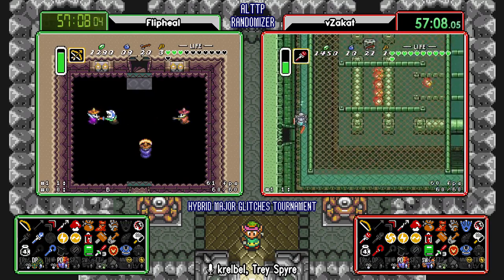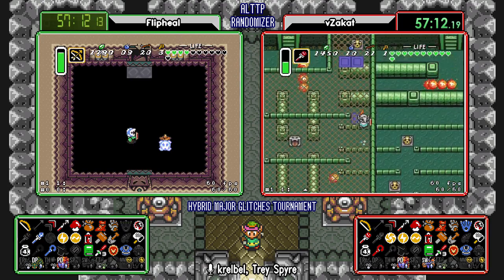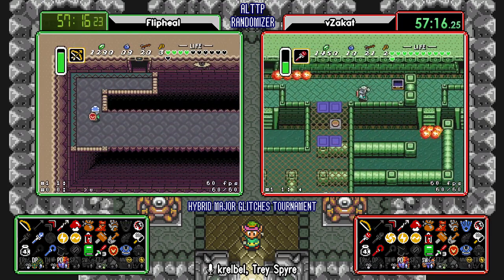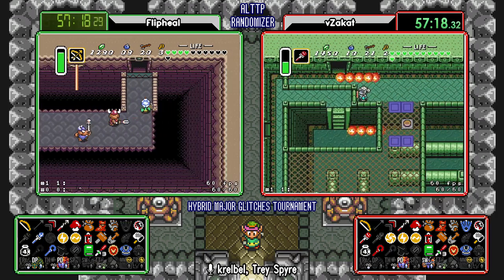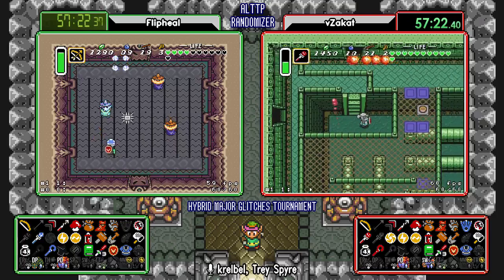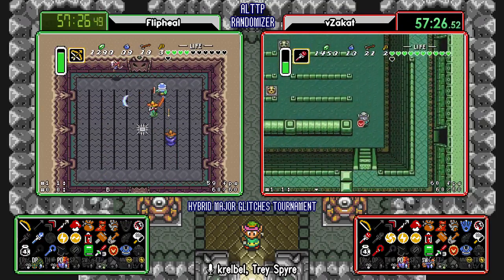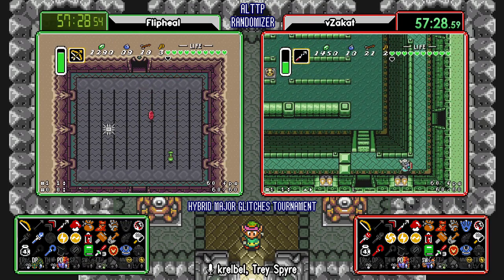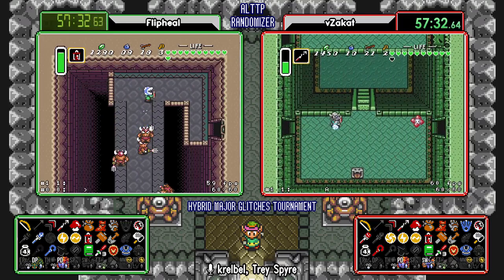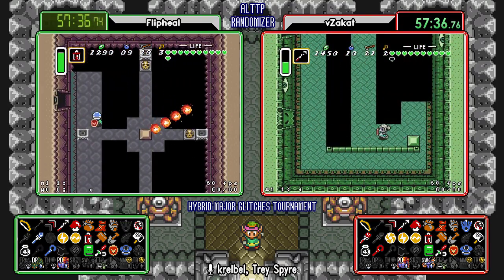Oh, right, and Flipheal doesn't have the cane from Village of Outcasts yet, so he has to do these very annoying rooms. Little surprised to see him not use Ether. I think he has plenty of magic, but I guess this is faster if you can pull it off. Oh yeah, that was nicely done. He definitely pulled it off very well.